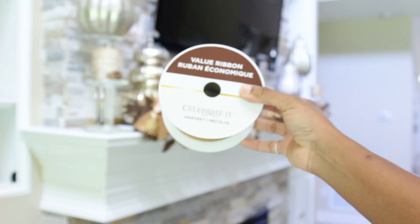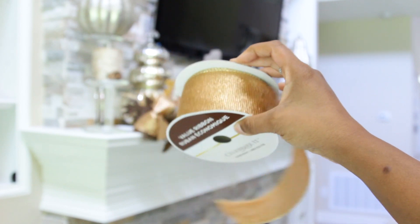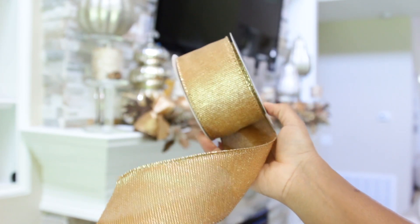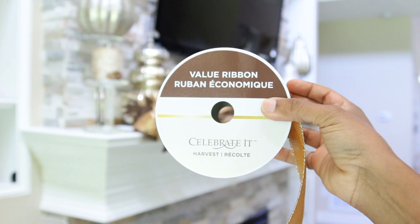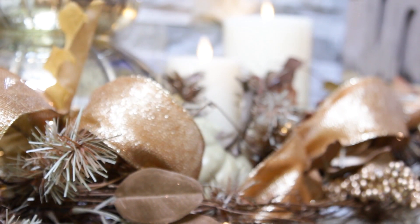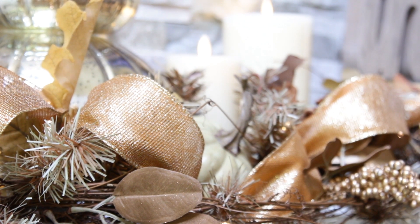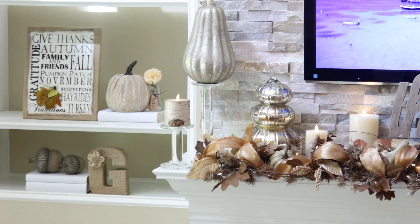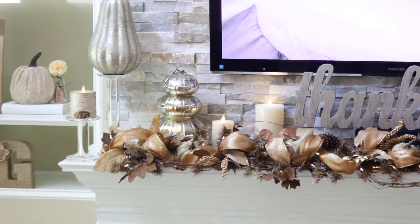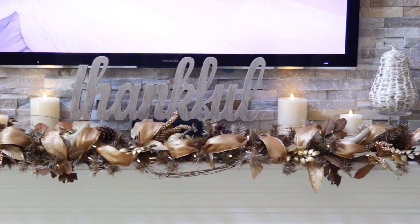Although this garland was lovely on its own, I decided to add a little wired ribbon that my sweet mother-in-law grabbed for me from Michael's last year. Ribbon is really a perfect way for filling in any unsightly gaps in your garland, and it's a very affordable way to customize pre-decorated garland. My number one tip for using ribbons: always use a nice wired ribbon. It's easier to manipulate and place. Once you have your ribbon in place on the mantel and it looks good to you, you'd want to go ahead and add any extra picks or embellishments to your garland piece. But I didn't need to do that since I ordered a pre-decorated garland, and I think the ribbon added just the perfect extra touch.